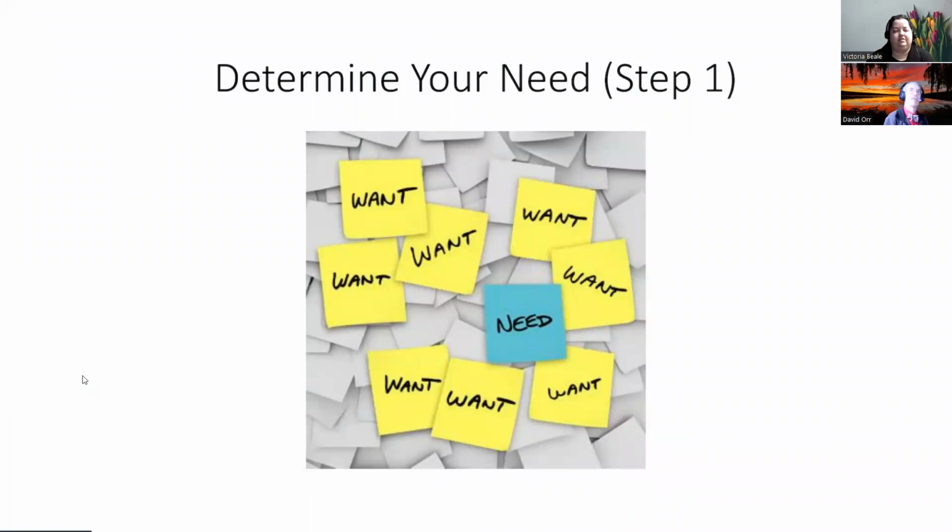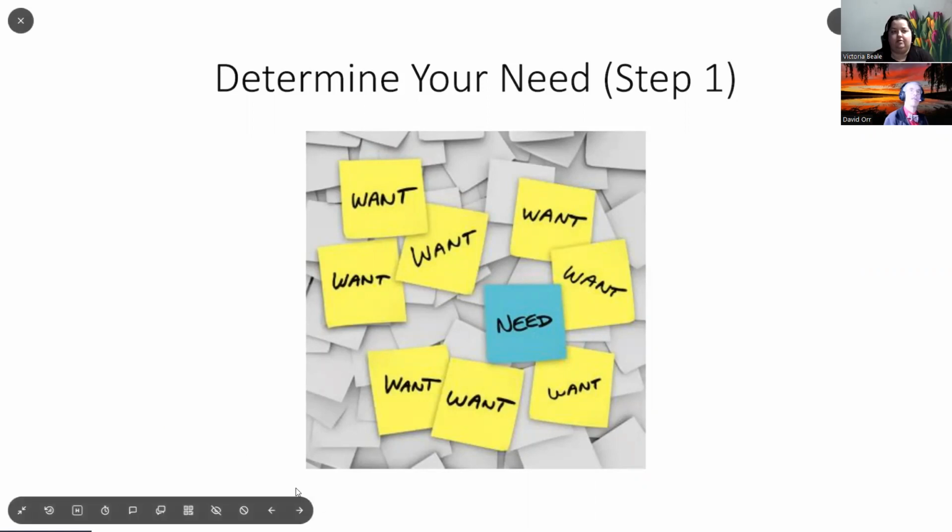And you see those sticky notes on there, the want, need. Kind of reminds me of my kids, I want, but then when it comes right down to it, you have to focus on needs first. And that's very important because grant funders are not going to provide funds for wants for the agency. But when it comes right down to it, needs are what they will fund. And you've got to be very careful to make sure that what you're asking for money for is a need for your agency and that you are able to demonstrate the need.